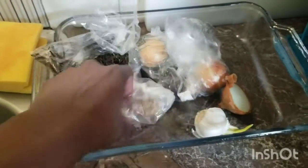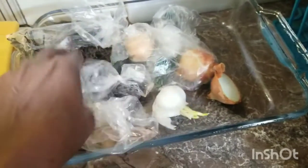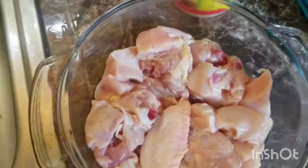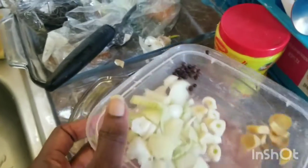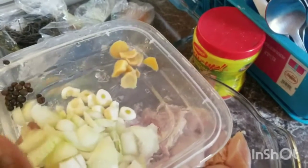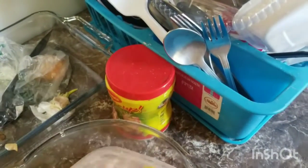So over here, now you can see I have a little piece of ginger. I'm gonna put in some pimento seeds, garlic, onion, some dried thyme, and a little black pepper, salt, and of course my Maggi seasoning. So yeah, let me do that real quick and show you how it goes. So we're ready now. So I'm gonna throw my onion, garlic, some pimento seed, and a piece of ginger in it right now. So put that on it for now.